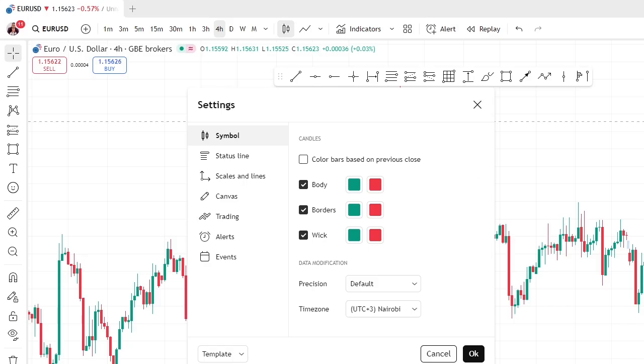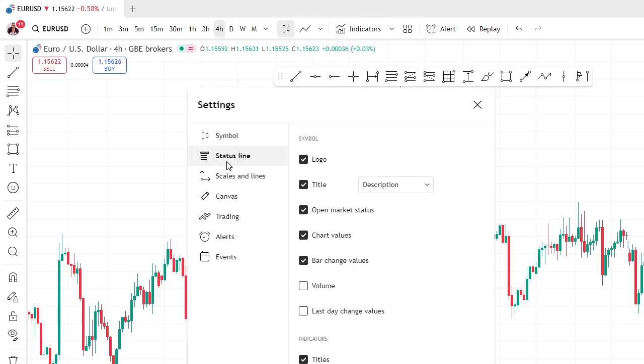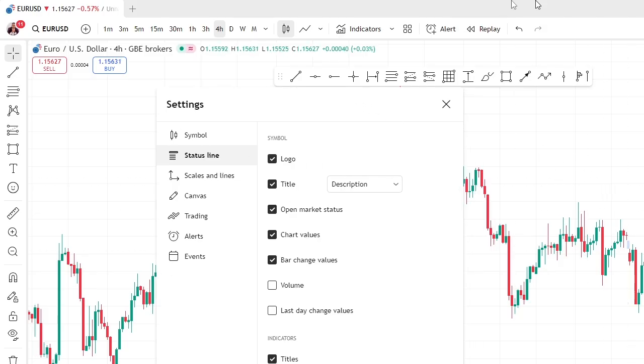The second thing, we come to status line. This is basically what is happening now on TradingView, what you want to see and not see. You can choose if you want to see the logo of the pairs here.